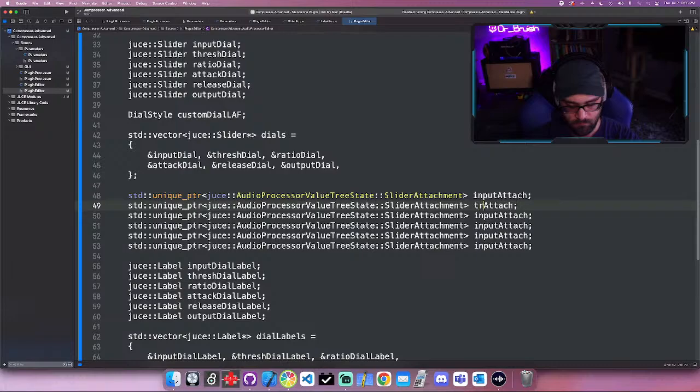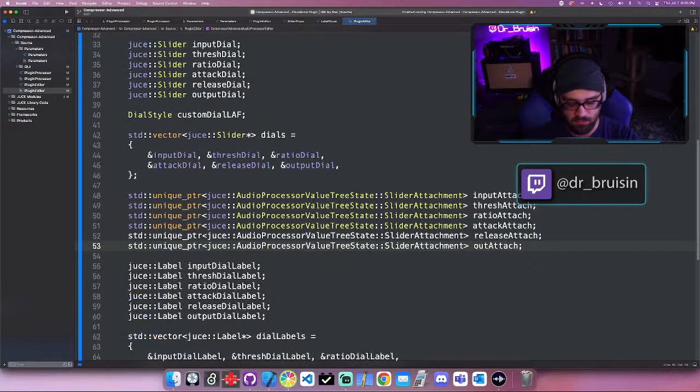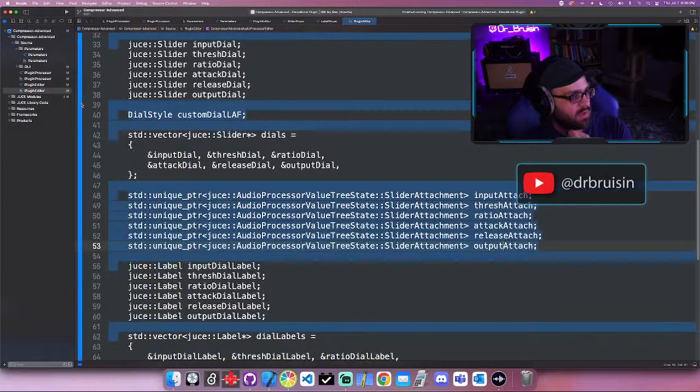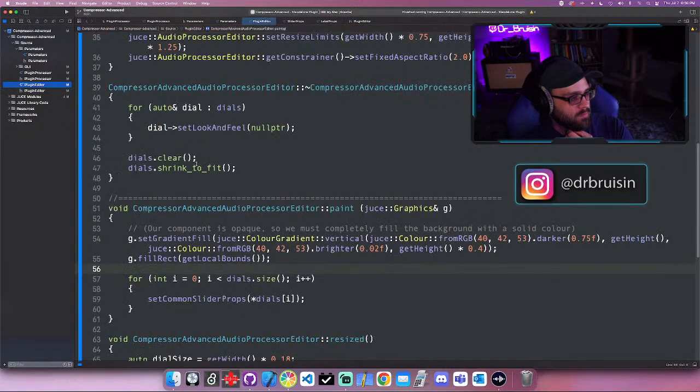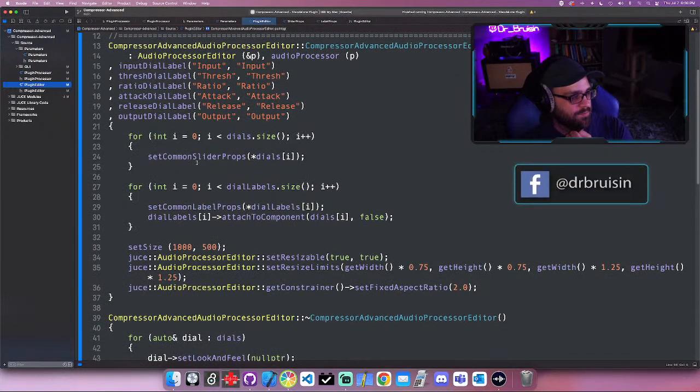Input, thresh, ratio, attack, release and output. And I haven't found a good way to put these into a vector and loop through them. So I always just do it like after my calls to slider props.